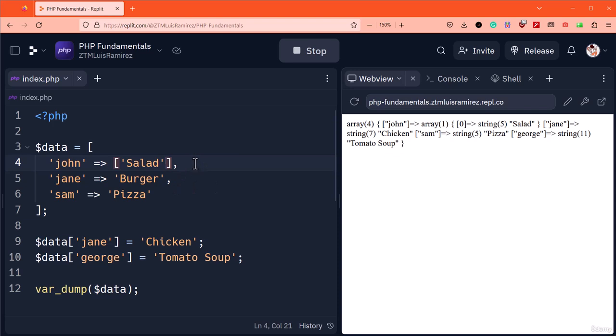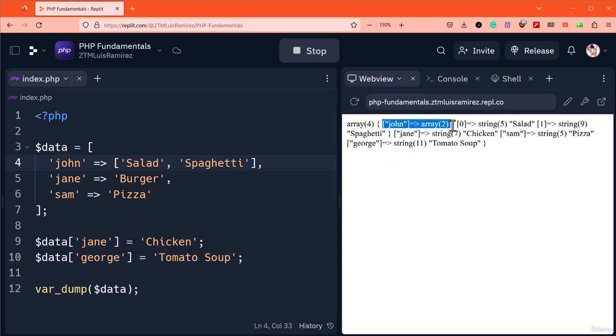There's no limit as to how many nested arrays can be created. This feature can be handy for creating a complex structure of data. I'm going to add a second item to the array. In the preview, our array has 4 items. The first item stores another array. The question is, what if we want to access a specific item from a nested array?